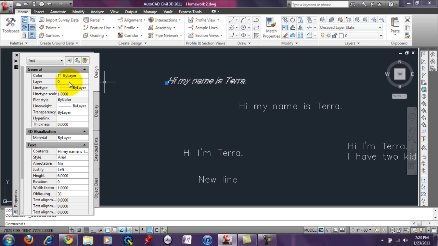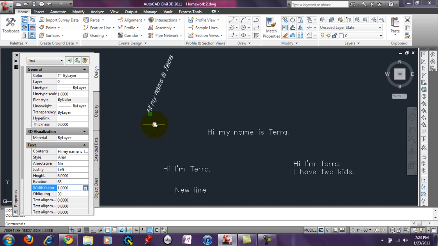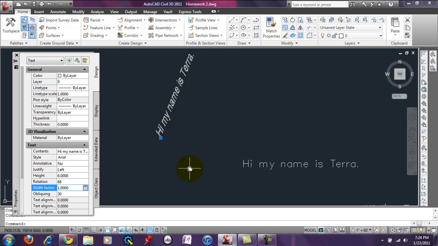And you can change the color, plot style, thickness here. You can change the height. You can change the rotation. Remember in our lecture we learned that if you want to incline text, 68 degrees is the common rotation. So if you type 68 here, it puts it at that incline level. And then we have our obliquing, which we can change here.